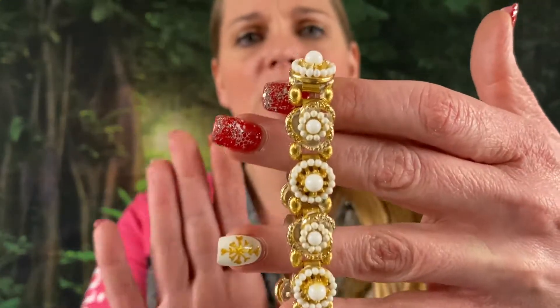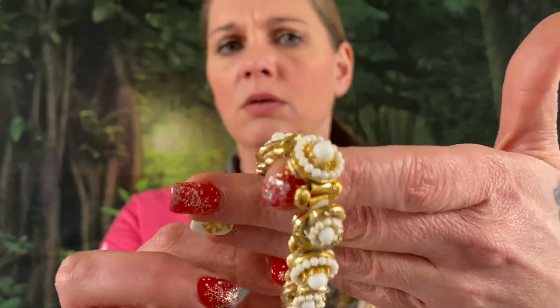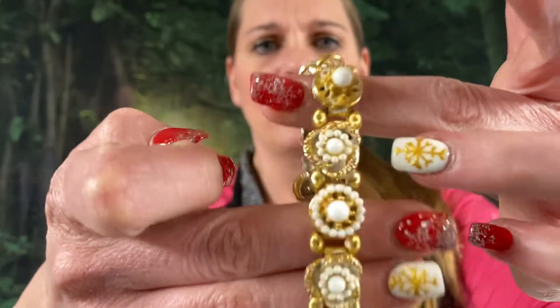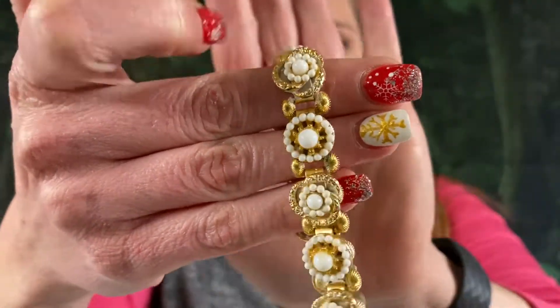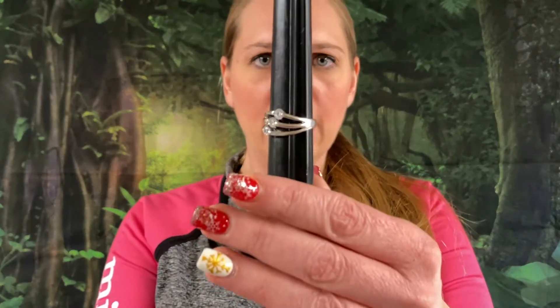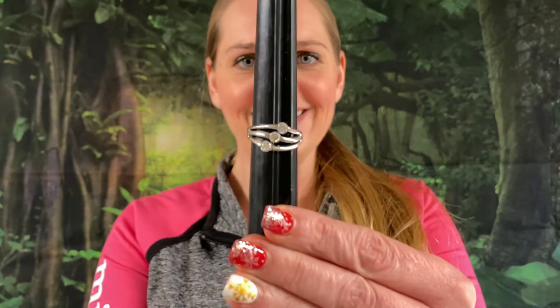This one is not marked, but it's like a whitewashed enamel and white bead bracelet — so whitewashed enamel and white beads. Beautiful, segmented bracelet. $8 on this one. The size is 6 inches. We got a beautiful silver tone ring with some rhinestones on it — this is size 8.